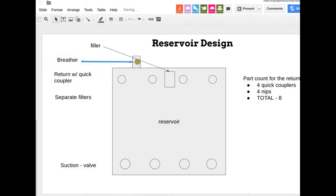But the only disadvantage of being on the top is that you can't stack something else on top of this power cube. I think on top might be good. It's just one of those things, if something falls on it, you can easily break it off. So if it's on the top, you want a protector around it. If it's on the side, it's pretty much protected maybe. So we can think about where to put it. But the breather has to be above the water line, the oil line.